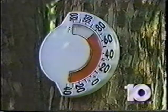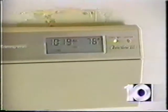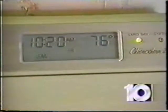Lee Brown is the owner of Advanced Energy in Grove City. He not only sells the Radiant Barrier, he swears by it. So we decided to visit a home that uses the product in the attic. Outside, it was 81 in the shade. Inside, with the windows closed and the ceiling fan on, it was 76. But I still wasn't convinced.